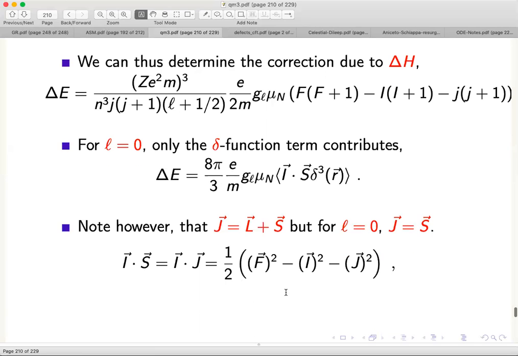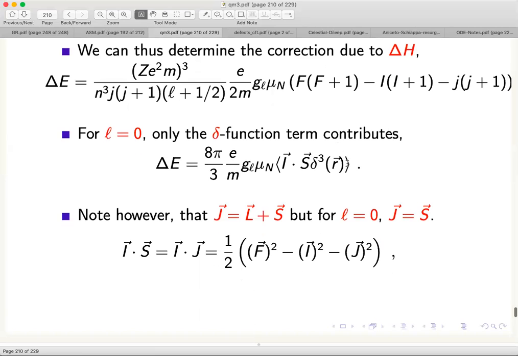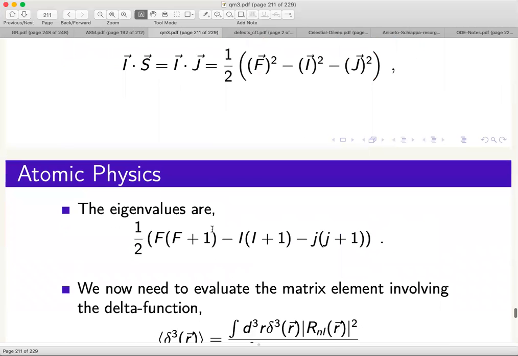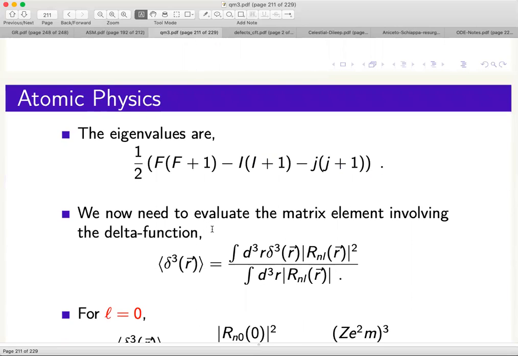That requires determining the matrix element of the delta cube term. So that is the computation that one has to do by plugging the delta function into this integral. The denominator is just ensuring that the wave functions are normalized, and the delta function tells you that all that really matters in the numerator is the value of R_nl at r equals 0. That is what this delta function will enforce.